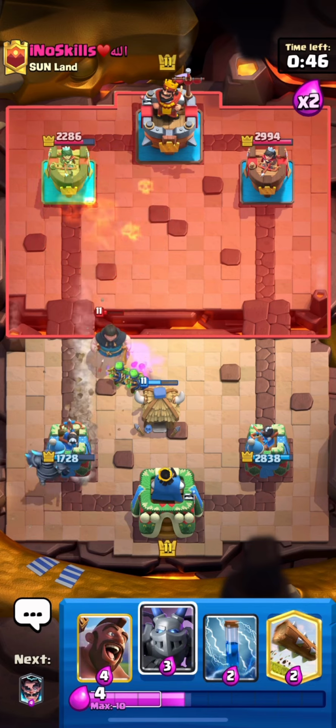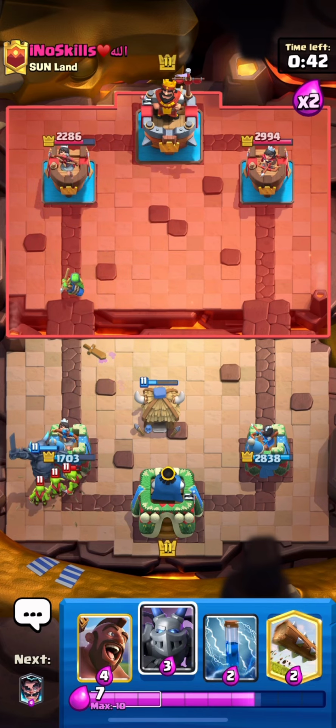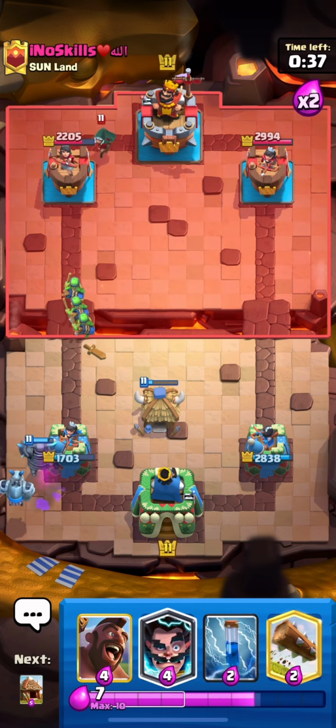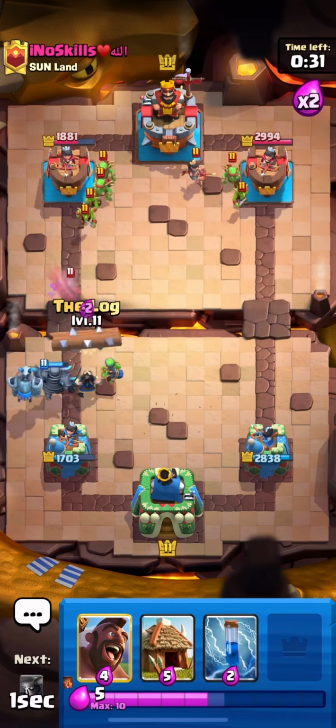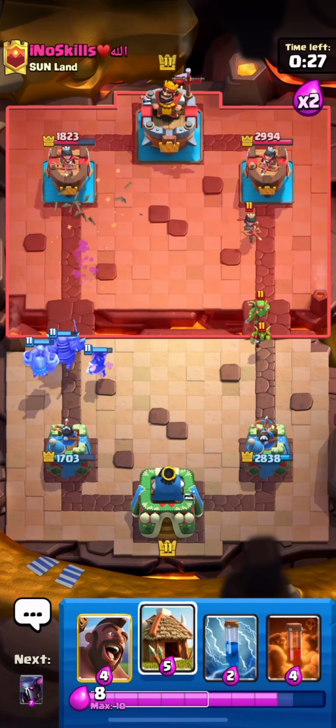Additionally, we have many units or ways to defend pushes. We have the Poison, the Mega Minion, the Electro Wizard, and the Goblin Hut. So in case anyone wants to play Lava Hound against this deck, which is honestly becoming very popular nowadays, we have it covered. So this deck has almost everything you could ever want.